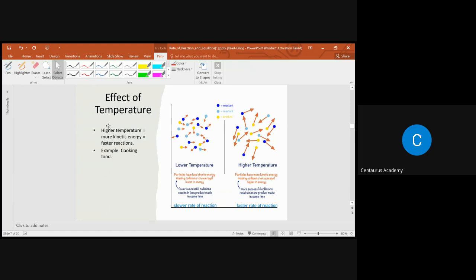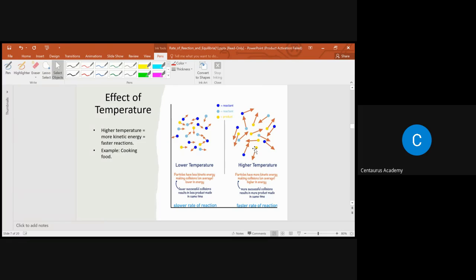Increasing the temperature means more average kinetic energy of the molecules, allowing them to have a greater frequency of collisions. As a result, the rate of reaction tends to increase. For instance, say magnesium is reacting with warm dilute hydrochloric acid, and in the other case magnesium is reacting with cold dilute hydrochloric acid. The warm one will have a greater rate of reaction.